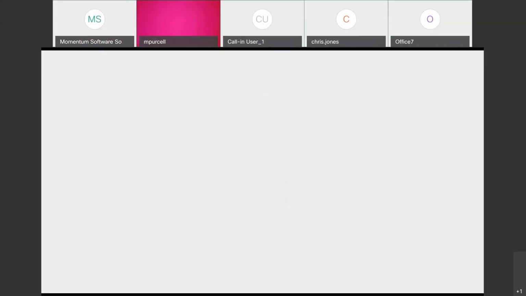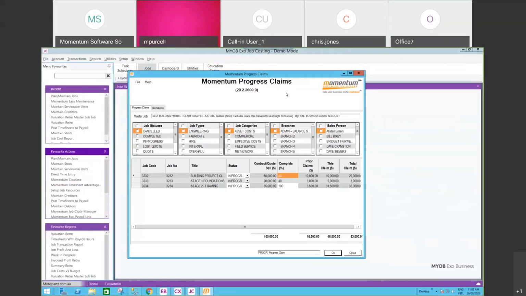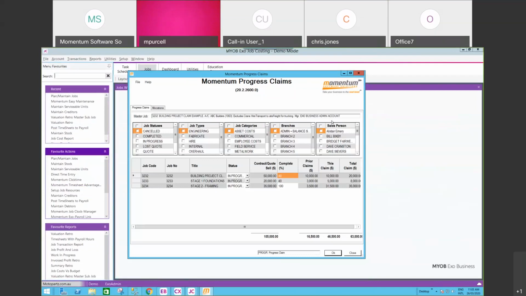Okay, so you should be seeing our progress claims screen there, and what that allows us to do is we've got a % complete against each contract line. It's showing what the prior claim, so it's currently sitting at 40%, 40%, and 100, shows the prior claim amount.